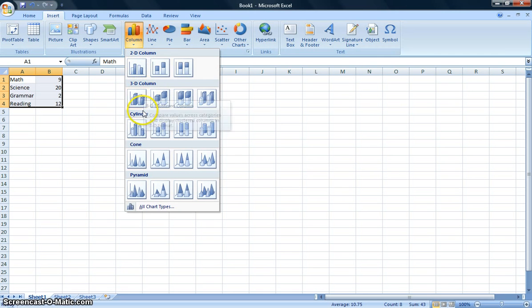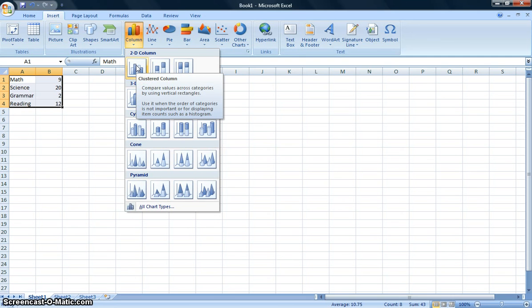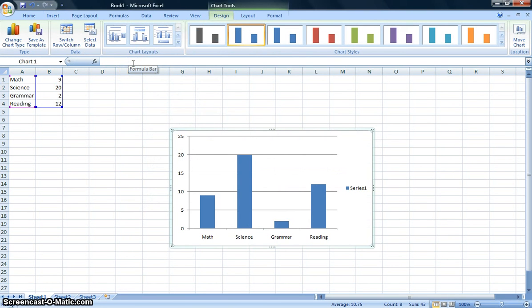You can see here is a 3D, cylinder, cone, pyramid, but we're just going to use the most traditional column graph here, this 2D flat, very basic graph that's going to display your information in a very simple way. So we're going to left click once on this icon here that I'm moving my mouse around on, and it's going to automatically form a chart, or a graph, for your students, full of the information that we had inputted into our Excel worksheet. The final thing that you're going to do with your students in this lesson is manipulate it so that they can individualize their graphs the way that they want it to look.